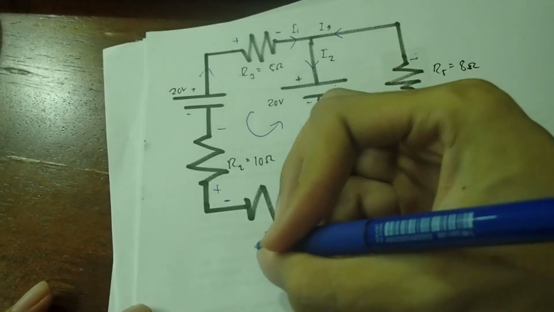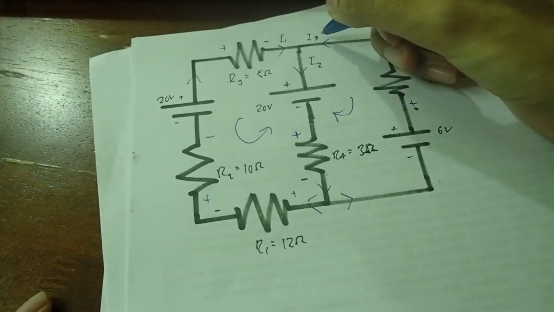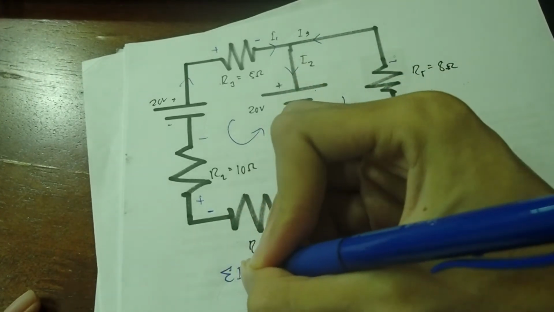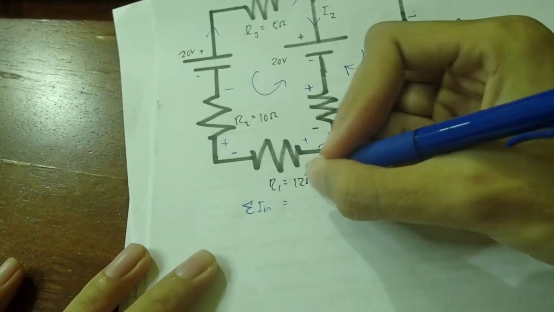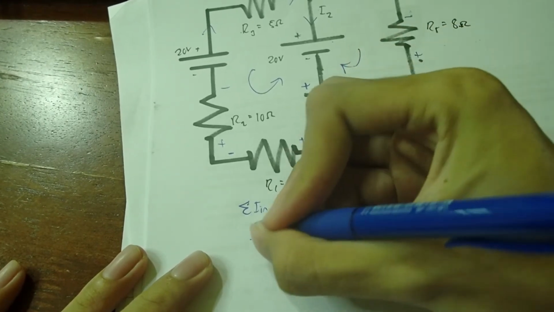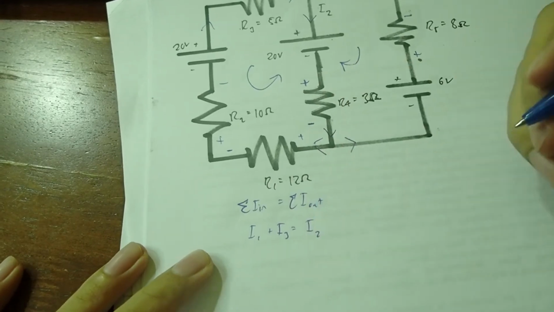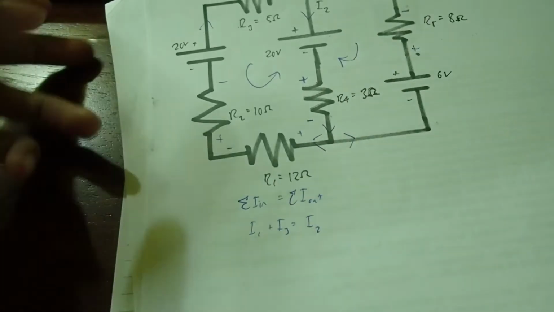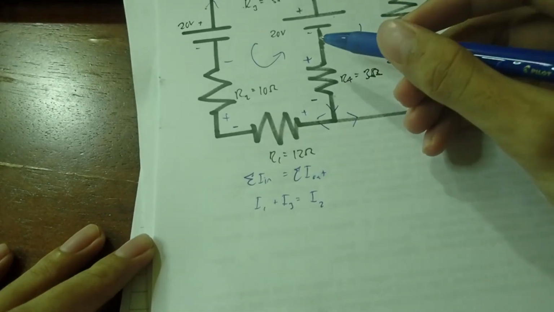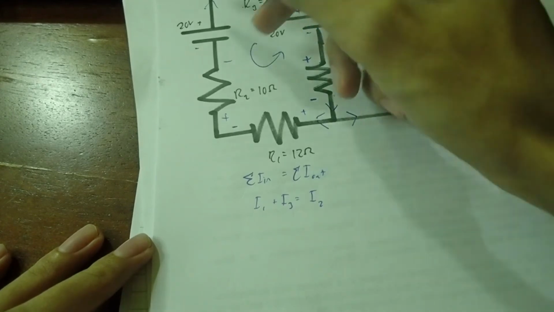So the next thing we need to do is use the Kirchhoff current law, or the junction rule. We see that in this part I1 and I3 are entering this junction. So current entering a junction is equal to current exiting the junction. So I1 plus I3 is equal to I2. Later on we need to modify this. So let's apply our Kirchhoff voltage law to make an expression for this loop.